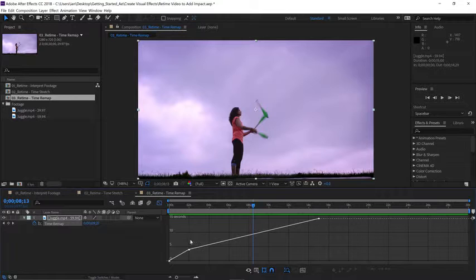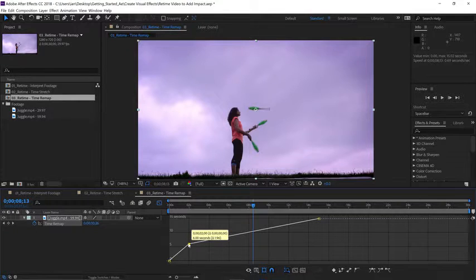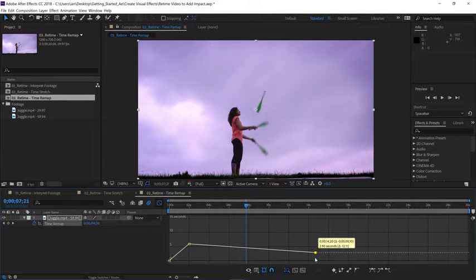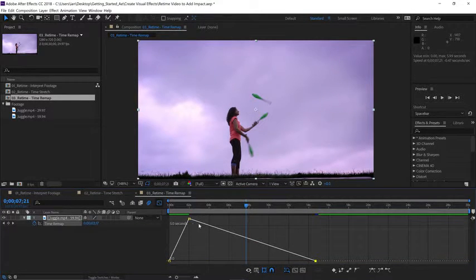Now let's see what happens if we move the keyframes here in the value graph. Click on the second keyframe and drag it up. And indeed, it is changing the value of that keyframe. Now it's going to play the first 6 seconds of video in the first 2 seconds. Let's investigate the steepness of the line. If I move my current time indicator back to the beginning and press the space bar, the steeper the line, the faster the footage. The more flat the line, the slower the footage. Now I'll press the space bar to stop playback and just grab this third keyframe and drag it down, and you can see the line is now going in a downwards fashion. When I press the spacebar now, you can see it's definitely playing backwards.